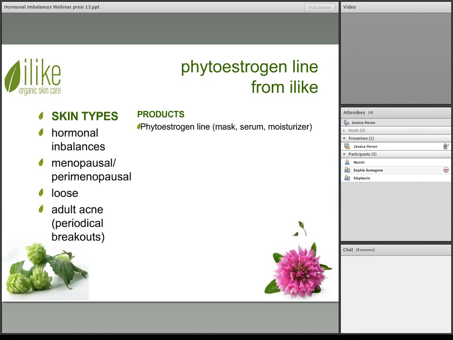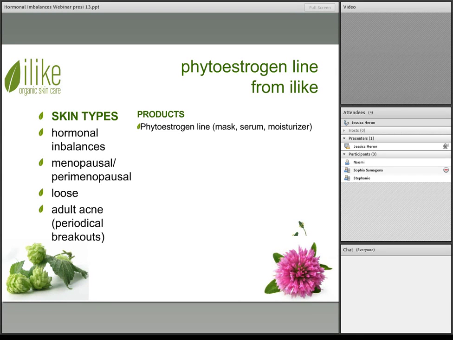Now, the phytoestrogen moisturizer is a very regular medium textured moisturizer. Our moisturizers have 3 different types of textures. We have whips, regular, and rich. And this is going to be sort of your intermediate moisturizer, which is ideal for a more drier or a somewhat dry but dehydrated skin type, and also will have a very lifting and tightening and firming benefit.